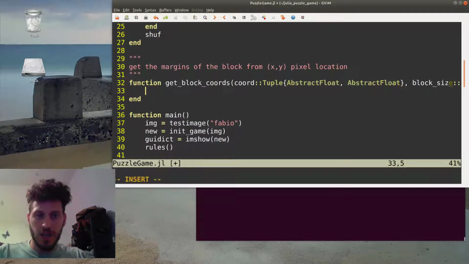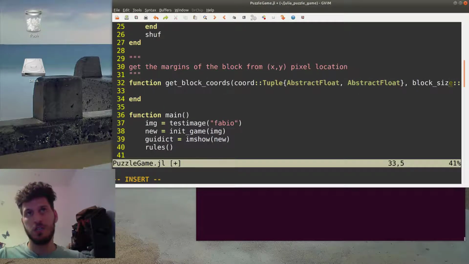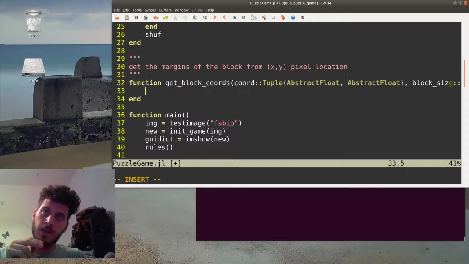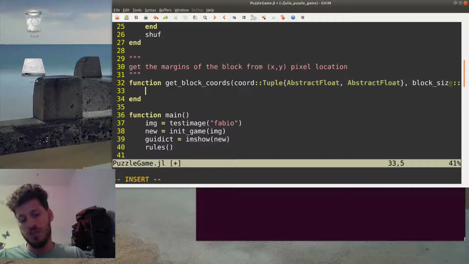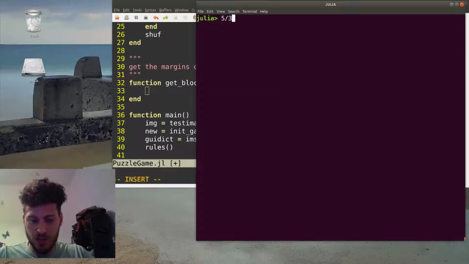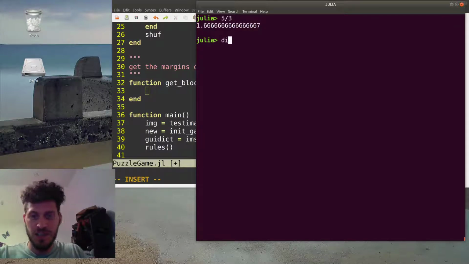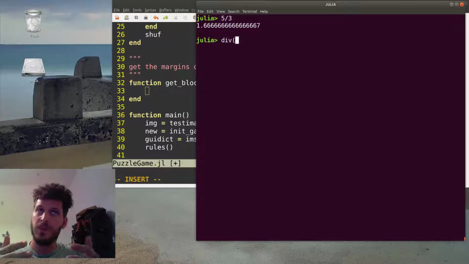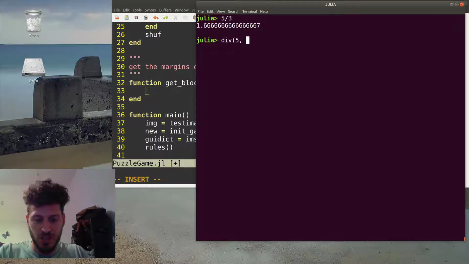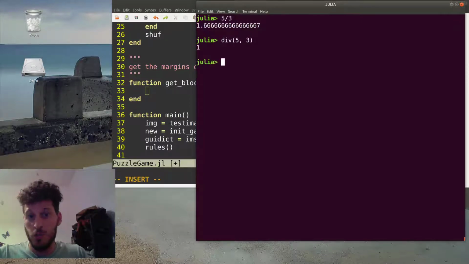Yeah, and what we need to do is calculate where in the block we've pressed. So in Julia we can make divisions like this, and this will get us the exact division. Div will get us the integer for this division. So in this case it will be 1, and the remainder is the remainder of the division.